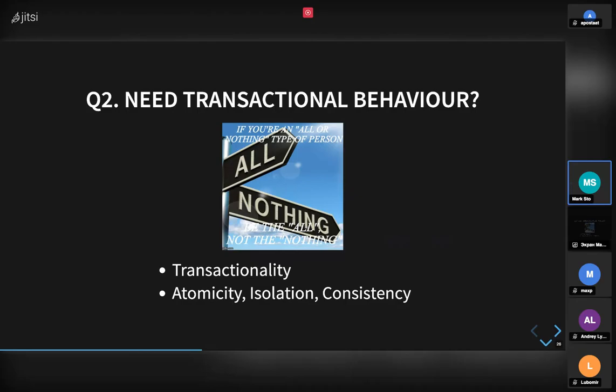And there is obviously consistency. Each allowed operation preserves invariants. What is an invariant? It's a constraint on the allowed states of the system that must remain true after each allowed operation. And this means that transitions of the system from one state to another are all within the allowed set of states.